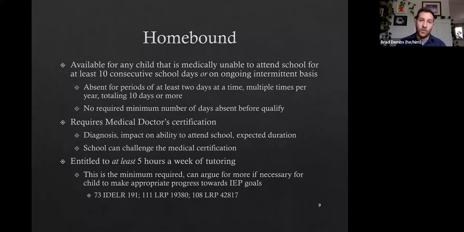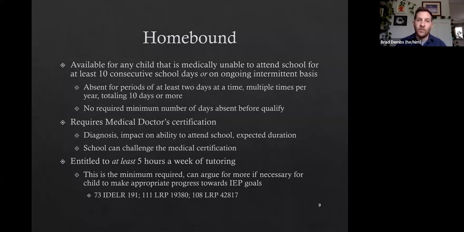And you should also be thinking about how homebound services are provided, and whether it's in a way that your child can actually access their education from the home setting. So we know and we experienced during the pandemic that a lot of our kids and our clients performed poorly or were unable to actually access education remotely. It's not a conducive educational model for a lot of kids.